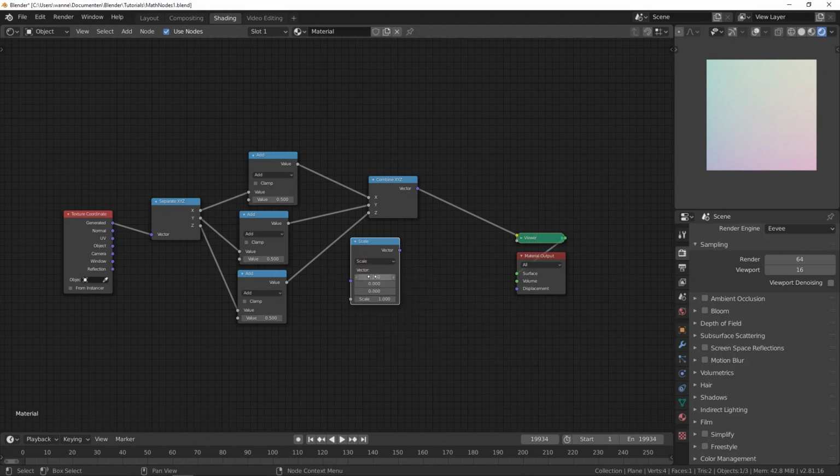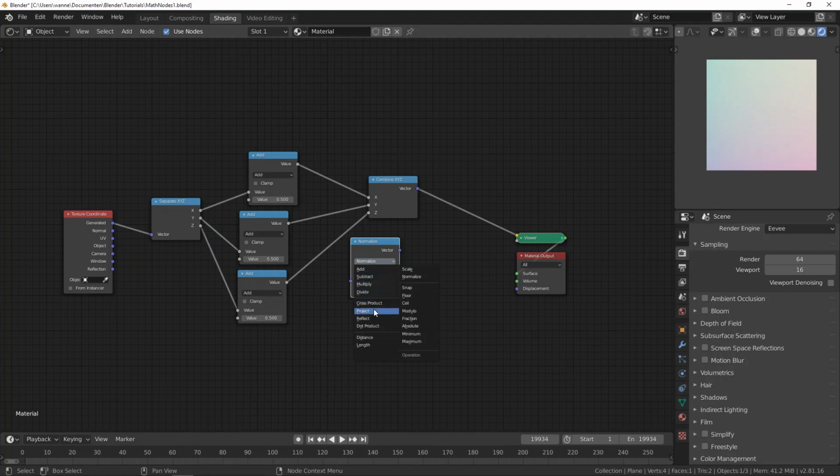Then the scale, what it does, it just multiplies all three components by this scale value. So it's the same as the multiply, but then these values have to be the same. And the normalize, what it does, it takes in a vector and then divides the vector by its length. Now I'm pretty sure if the length were to be 0, it will just give you a vector that is 0, the vector 0, 0, 0, so that we don't get division by 0 errors.